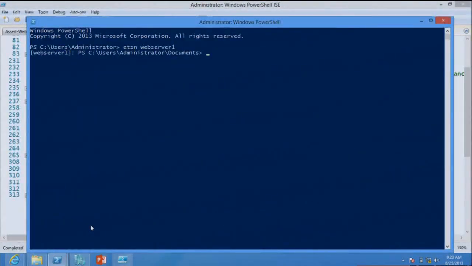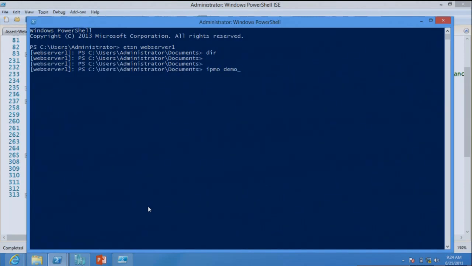And here I am on Web Server 1. This is, by the way, the first system that was going slow, so we just rebuilt it all. Hopefully it will be a little more performant. There it is. And we're going to see if I get my typing all correct here.